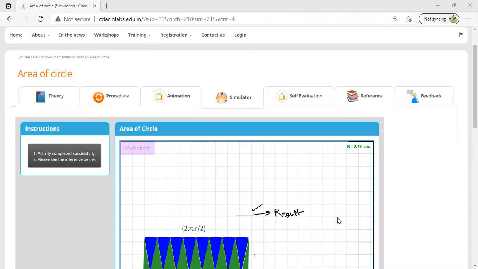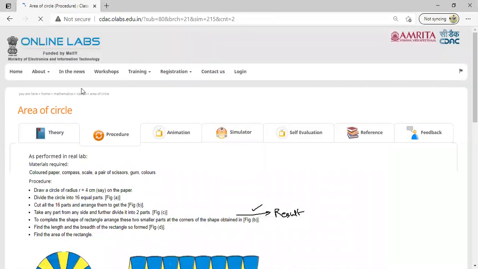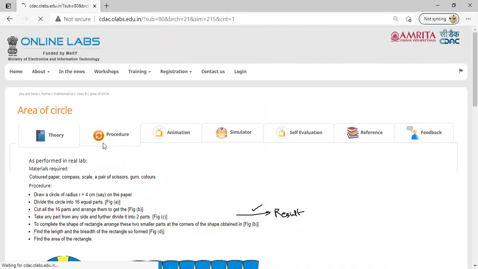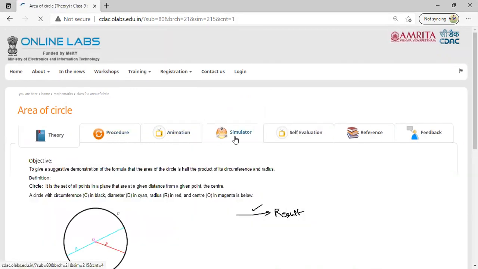You have to write. I told you: first the heading, math lab activity number one, area of circle, aim, second materials required. Here you will find the aim, you will find the theory. Aim you will find in the simulation also. Here also you will find a suggestive demonstration. This is your aim.